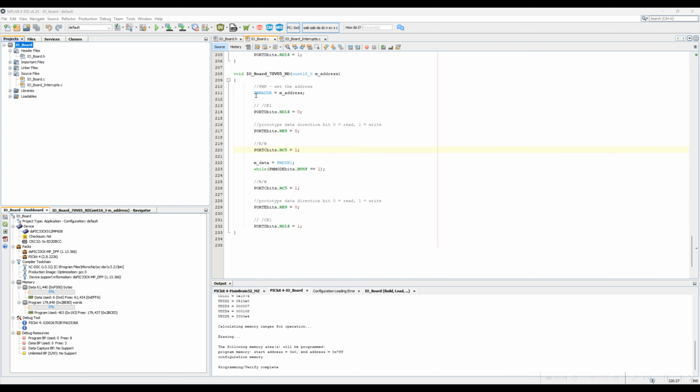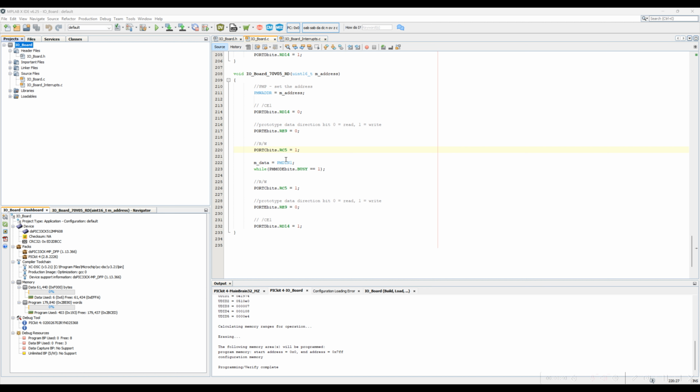So we set the address, we enable the chip. We set our direction for a read. Our read write is 1 for a read. Then we do our data and we close it all. And so I suspect I messed up on here.